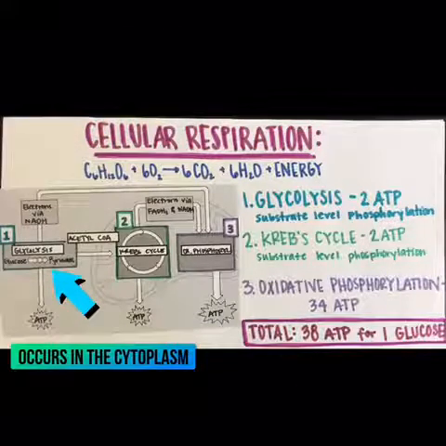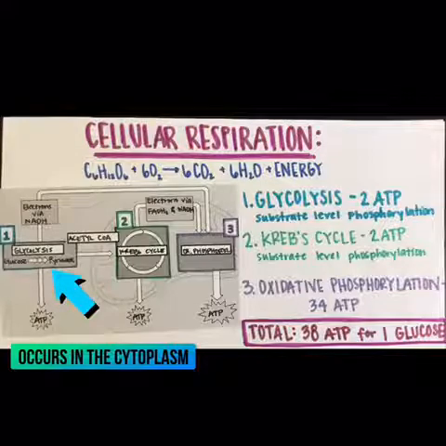There are a couple of things on this picture that I want to point out before we move on. The first is that step 1, glycolysis, is happening outside of the mitochondria. And then you can see an arrow going from the cytoplasm, which is where glycolysis occurs, into the mitochondria for step 2, which is called the Krebs cycle. So glycolysis is either going to move into cellular respiration for that aerobic process as long as oxygen is available. But if oxygen is not available, then this is going to lead into the anaerobic process called lactic acid fermentation.